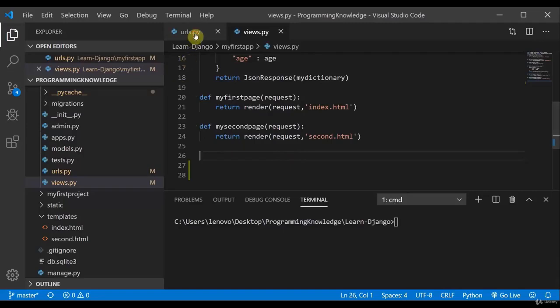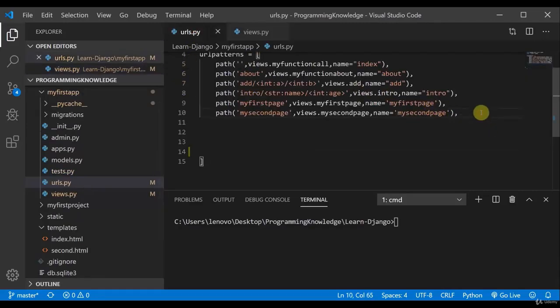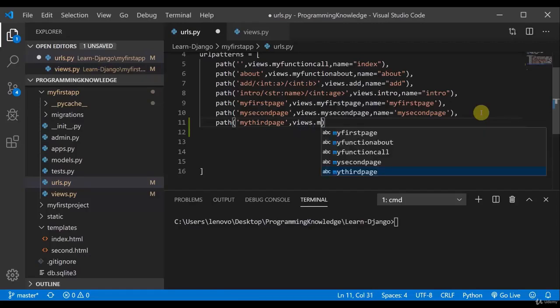So first thing I'm going to do is define a path. Basically I'm going to define a URL, my third page, and I would call a function views dot my third page, and I would name this my third page as well.